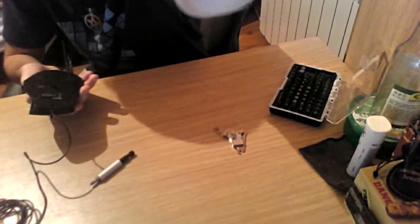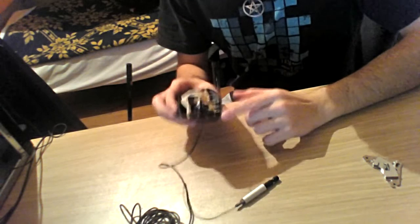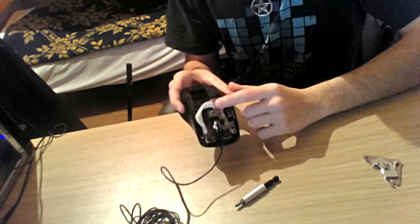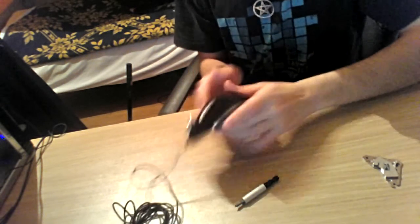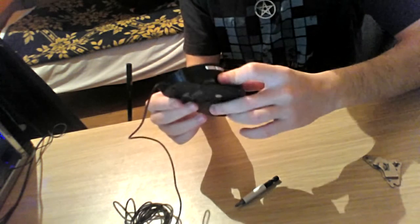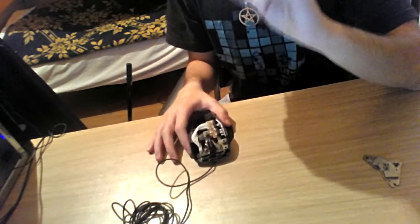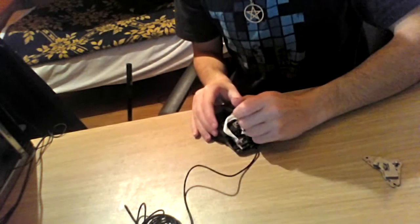Hold on, let me adjust the camera. Yeah, this is good. Now what we have to do is take this part over here, which holds the two side buttons, the back and forward buttons for browsing Windows Explorer or browsers or other stuff like that. There is a screw over here, you can see where I've placed the screwdriver. It's here.